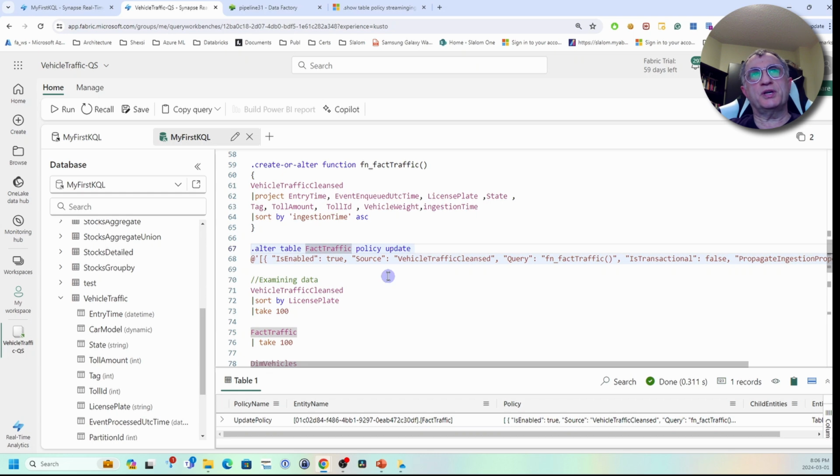All right, to recap, I created a two-step transformation pipeline where I first cleanse my data and write into the vehicle traffic cleans table. And then I have two other update policies which will take data relevant to dimensions to the dimension table, and similarly put fact related data to the fact traffic table.